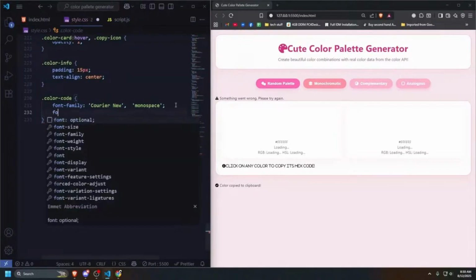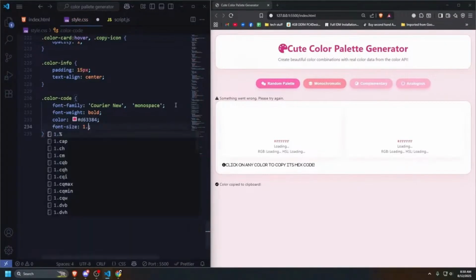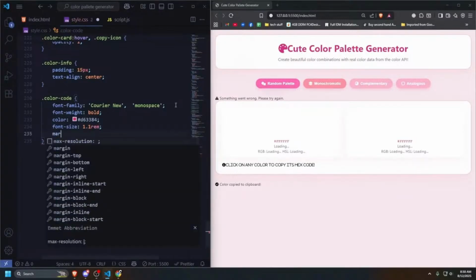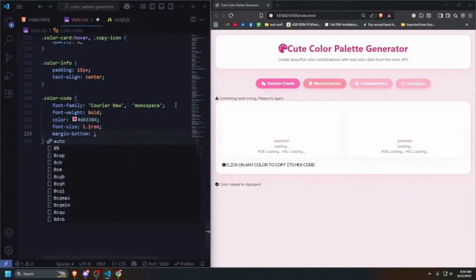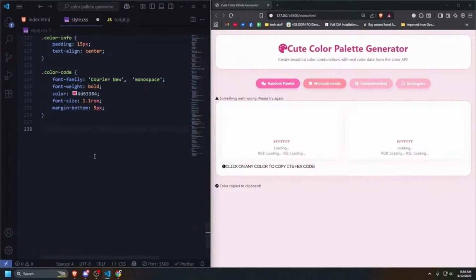Next is font weight. I'm going to set it to bold. And next thing is the color. I'm going to set the color to D3684. Set the font size to 1.1 rem. I'm going to change the margin bottom to around 5 pixels. Yeah, that should be fine.